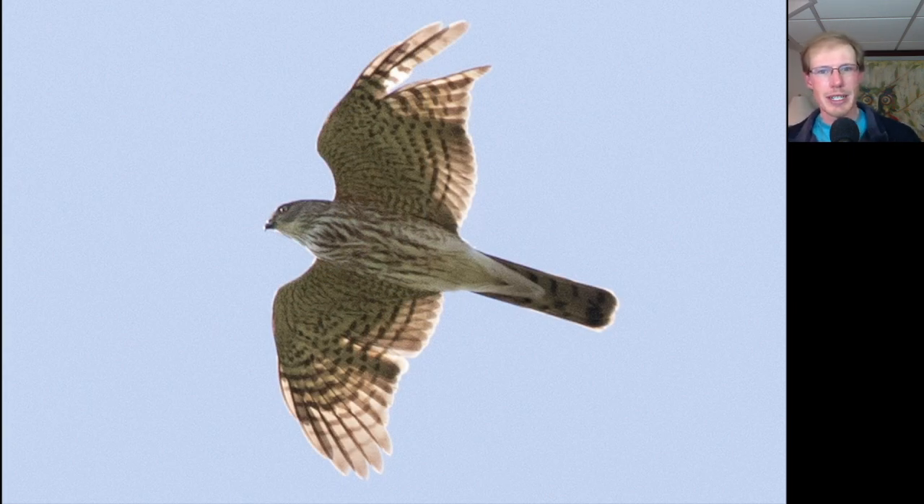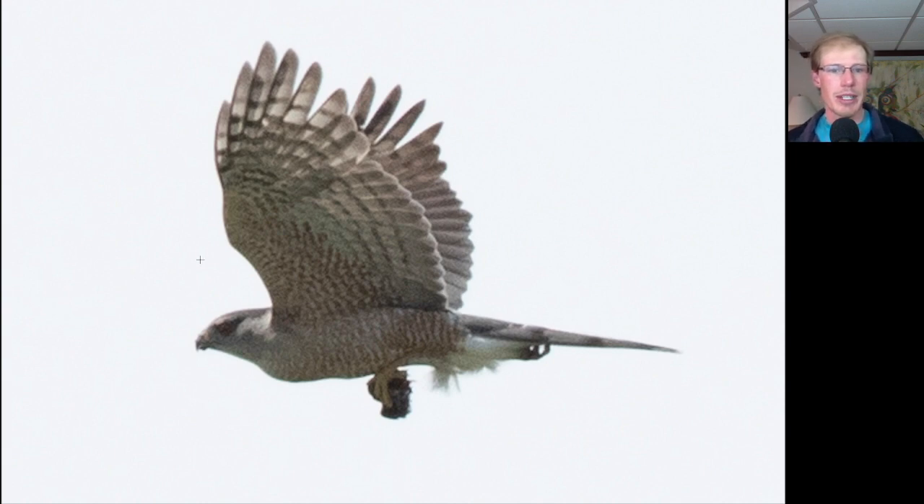Here's a Sharp-shinned Hawk that's missing a few feathers on the left wing. Remember sharpies have kind of small heads, more compact looking than the more lanky Cooper's Hawks. A bit of thicker streaking on the underside — it's a juvenile, so it's got vertical streaking and the tail looks more squared off at the tip because all of the tail feathers are about the same length. Compare that to this adult Cooper's Hawk, which has a bigger head and orange barring underneath indicating it's an adult. You can see it's carrying prey and it has a full crop from eating.